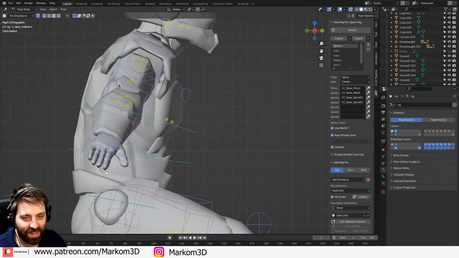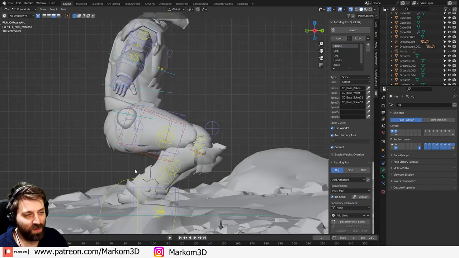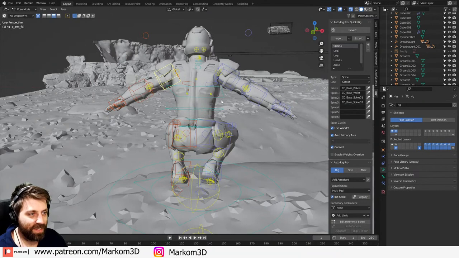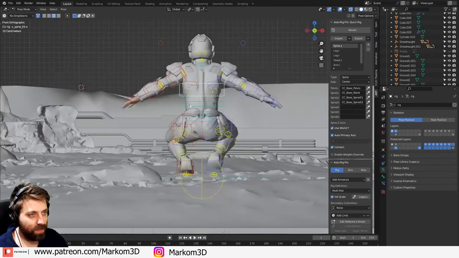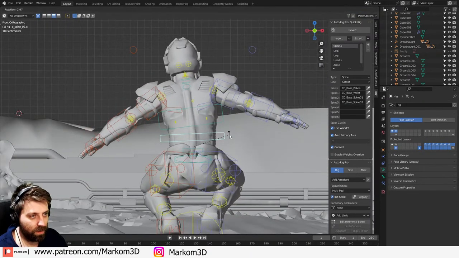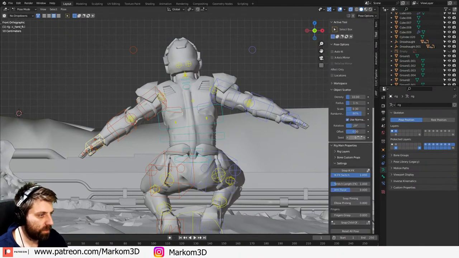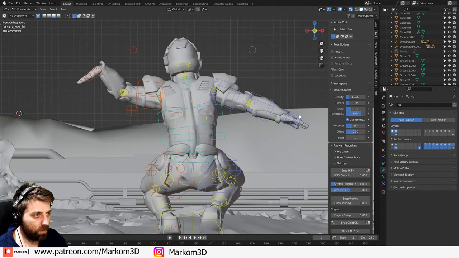Gosh. Oh yeah, that's a squat. I need for a throw. Let's do as if Marco's hurt his back. Ugh. I'm lazy. Let's just go into IK. And we'll do the same.